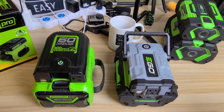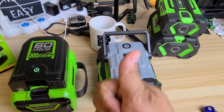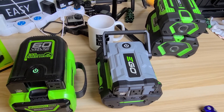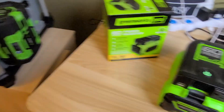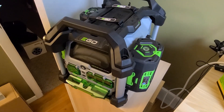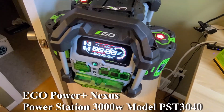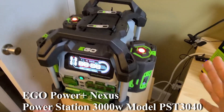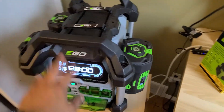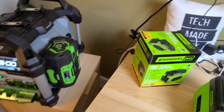I'll put a quick review link in the upper right corner covering all EGO batteries including the inverter. If you haven't seen my review on the EGO Power Station — 3000-watt max, 2000-watt consistent — this is a beast. I love having it for blackouts. I picked it up at a good price and have a couple of batteries on the side.